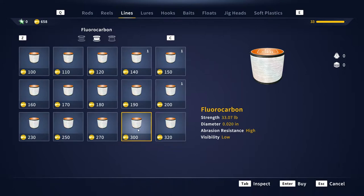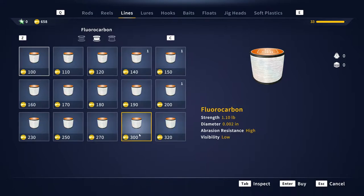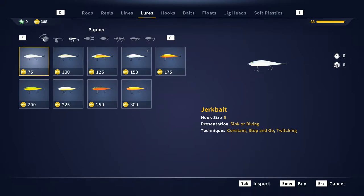So let's take a look. I think we might be able to get both. So 22 pounds of strength there, and 22 pounds of strength. All right, let's purchase the braid first. Actually, you know what? Let's go with the fluorocarbon. Let's buy 22 pounds of fluorocarbon right here. Okay, let's buy that. I like it better for the clear water situations and everything else of that nature. So I think we still got some quality baits to go catch some fish.